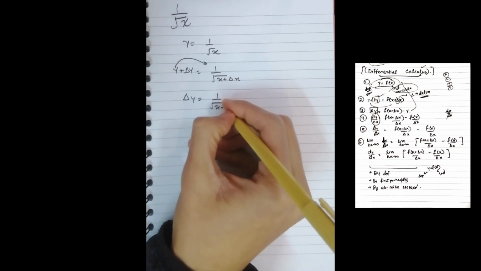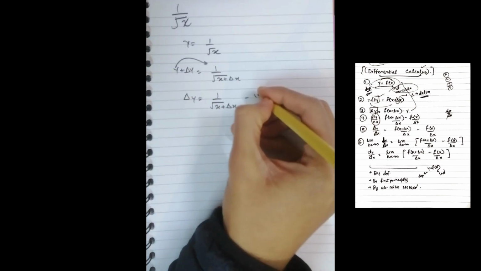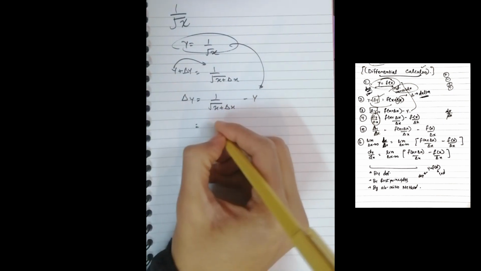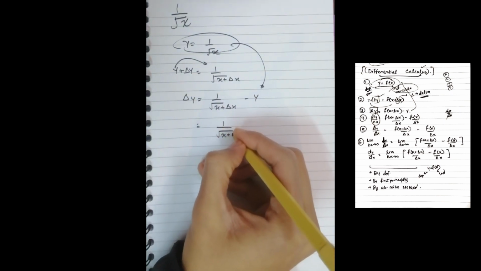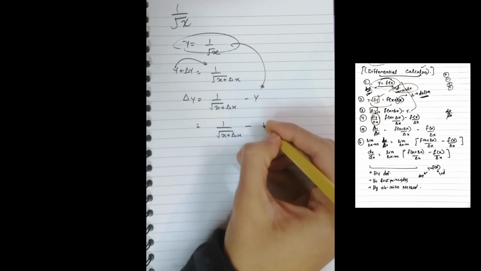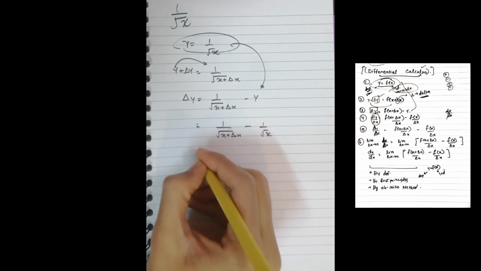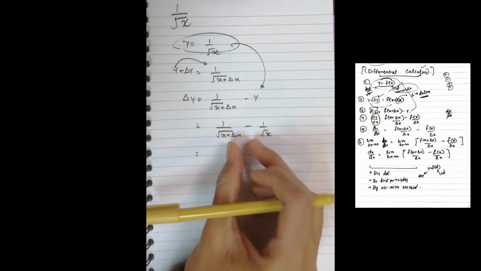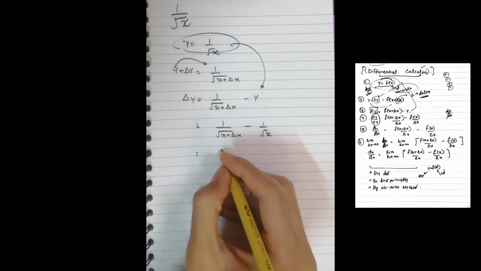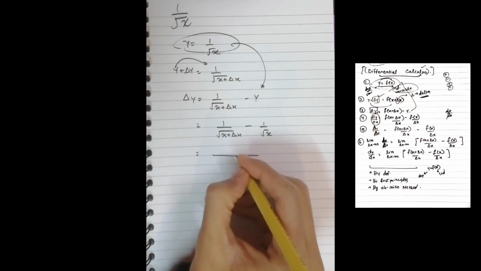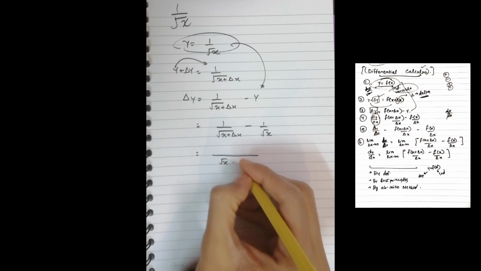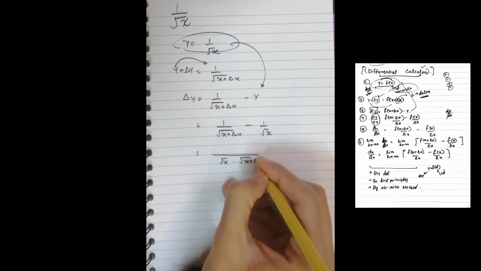We are just gonna put y for the time being, and from here we would put the value of y into this term, right? So minus 1 over root x, right? Now what we are going to do, we are going to take an LCM of these two terms, and after that we are going to combine it. So by taking the LCM, actually we are going to combine these two terms. So the first one is root x and the second one is root x plus delta x.